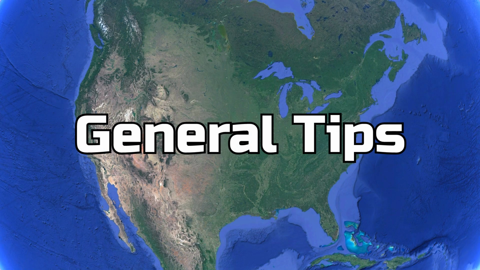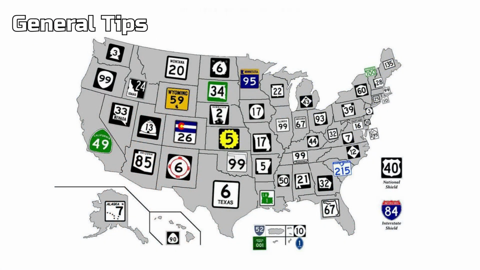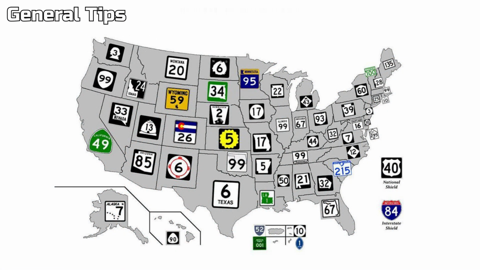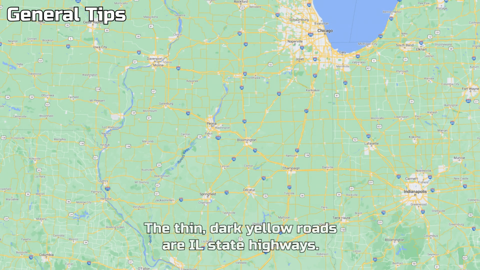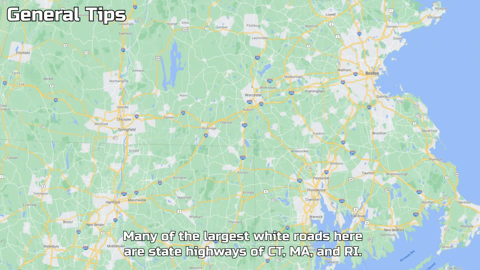To clarify exactly which roads I'm talking about in this video, I'll be focusing specifically on primary state highways for each state. Many states have secondary highways or county highways, but I'm saving those for a separate episode. When viewing state highways on Google Maps, they'll typically be the third most prominent type of road visible, behind interstates and major US highways. As such, most state highways are visible in yellow, as seen here, although occasionally state highways will show up as a white road. This happens a lot in smaller states in the Northeast, but it's noticeable all across the country.